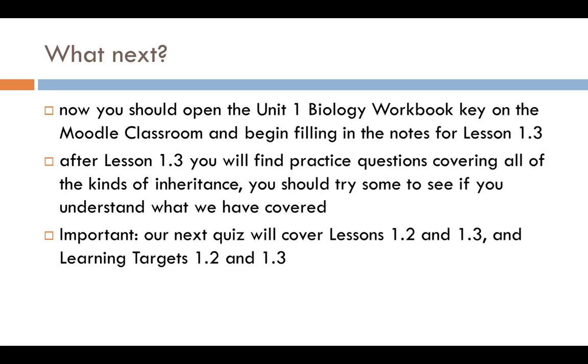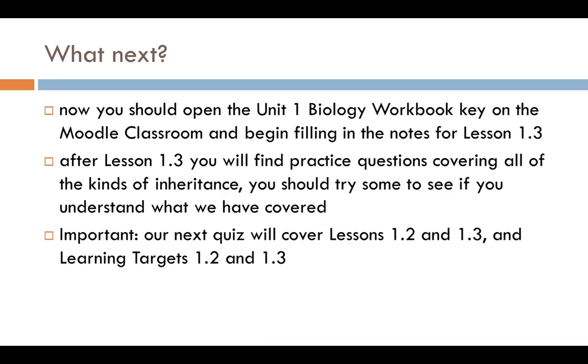Now what I'd like you to do, please, is to fill in your notes for 1.3 if you haven't done so yet. And then if you feel confident with Punnett squares, if you've practiced 1.2 and you feel like you know what you're doing, I recommend you try the practice questions that follow lesson 1.3. Remember the notation for incomplete and codominance using capital letters for the alleles, and the notation that I showed you for sex-linked inheritance, where you have the X or Y, and then you use the superscript on the X or the Y for the allele.